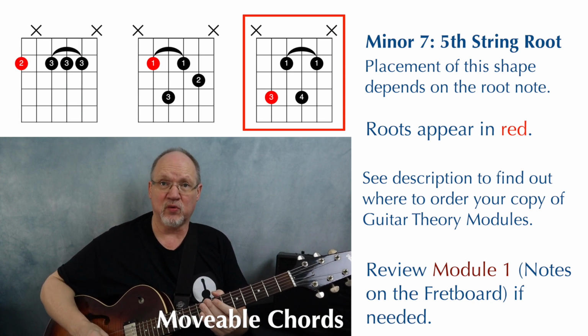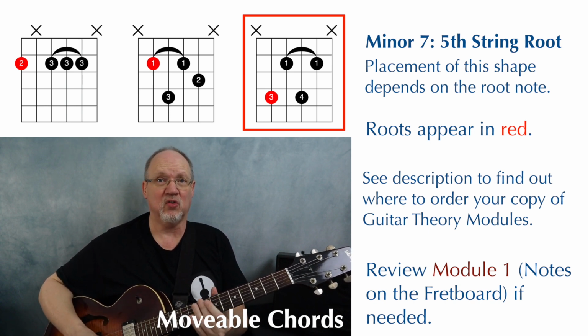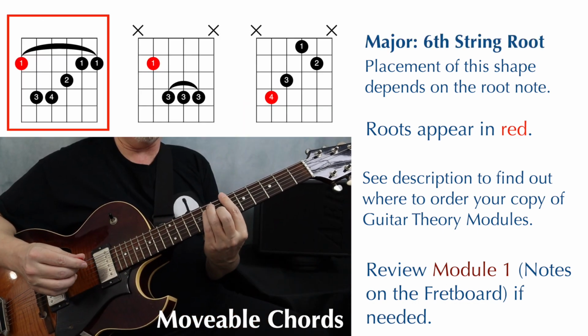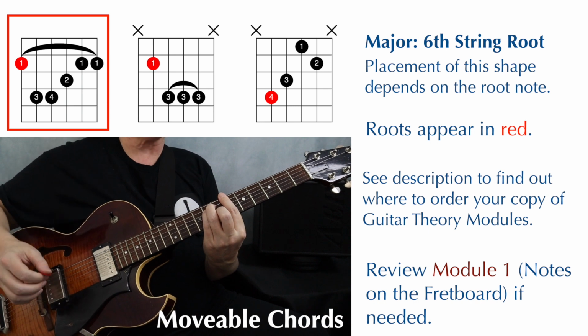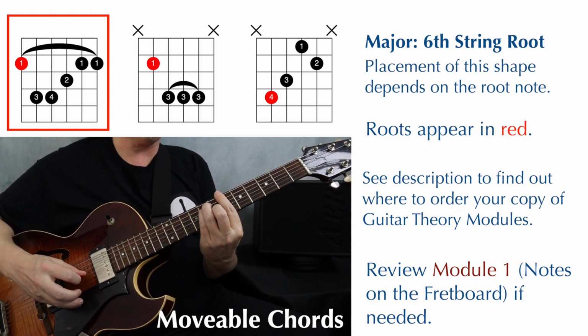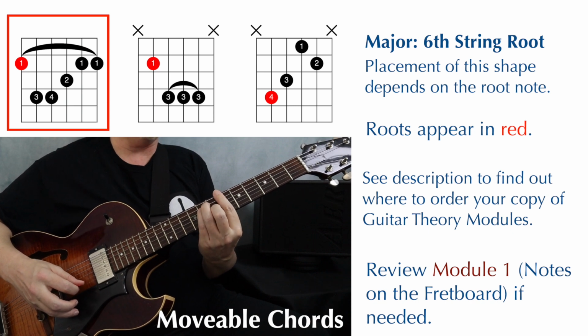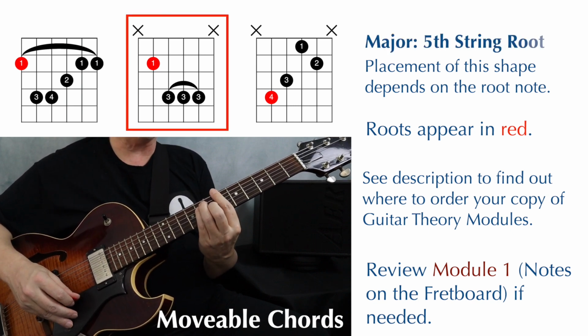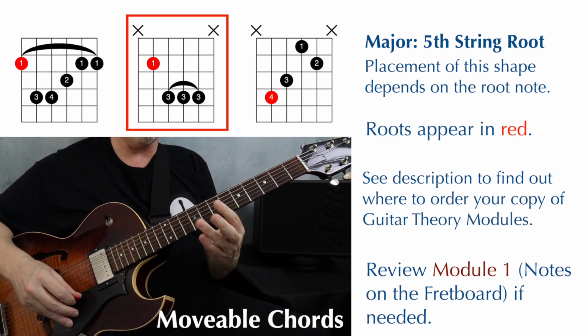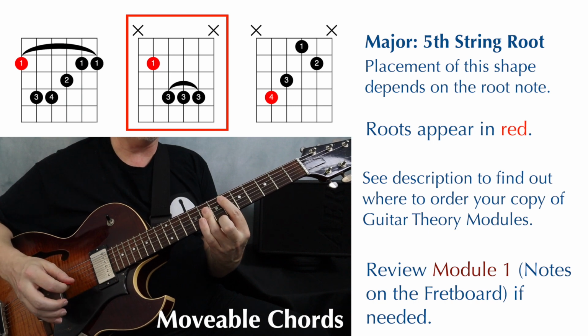For our 5 chord, we're going to use major or dominant 7 chords. Let's look at some major chords. Here's a major chord you can play with the root on the 6th string. Finger 1, 3, 4, 2, 1, and 1. Here's another major shape you can play, this time with the root on the 5th string. Finger 1, 3, 3, 3. So finger 3 is barring there.